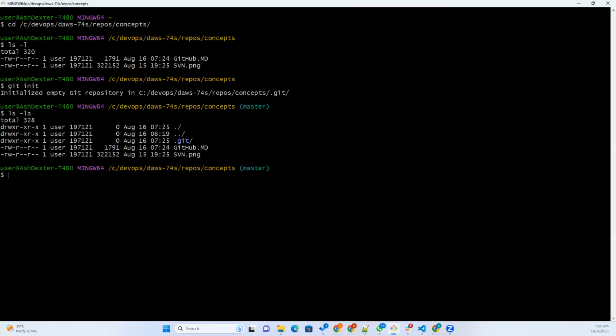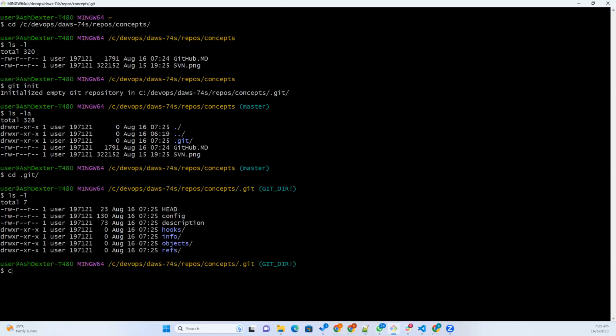Now, if you just see ls -la, there is a hidden directory called .git. If you have this, then it is considered a git repository. Git init is nothing but initializing this folder as a git repository, and a folder .git is created. You can go inside .git, and there will be something called config.